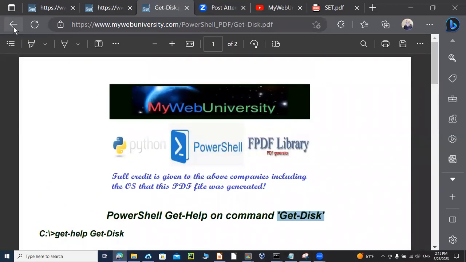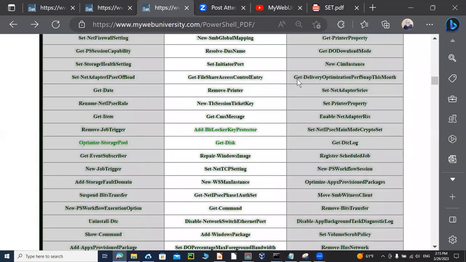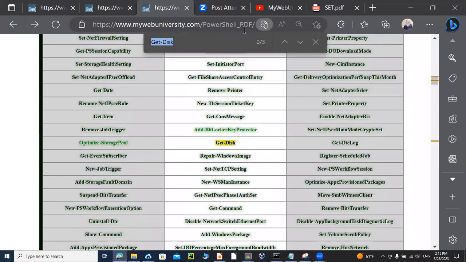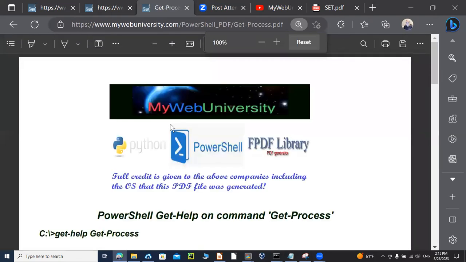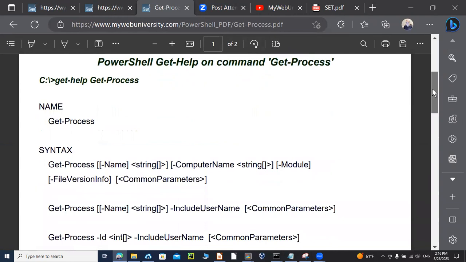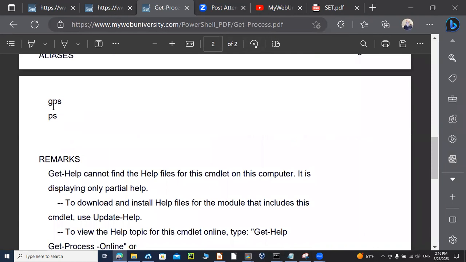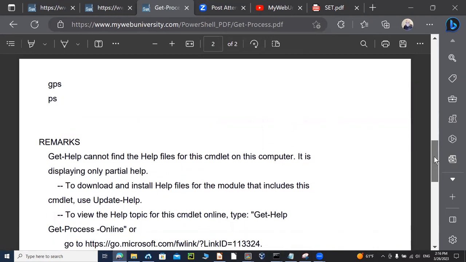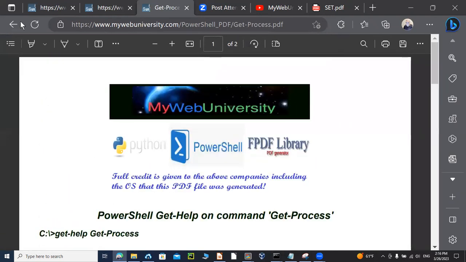So in addition, if you're looking for something like, let's say, get dash process, we could do Control F, get dash process is right here. I don't have to type in too much. So get dash process, you can see it is coming. And notice that again, with PowerShell, this is programmatically written in the PDF file based on the command you're searching, and you're just going to learn it and memorize it. These are the shortcuts for GPS, for get dash process and PS process command. So all of that, and then there's other commands that you could do.